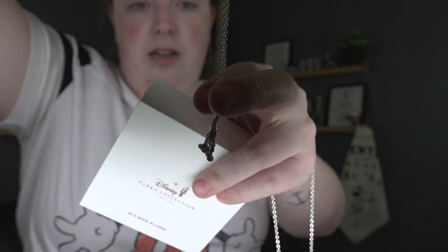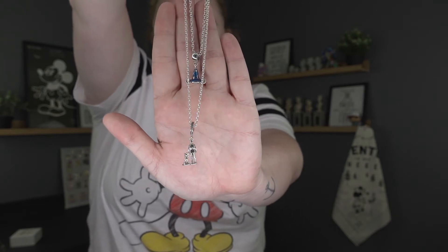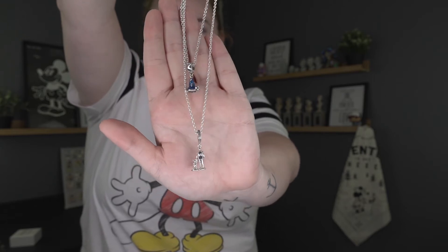If you guys have seen my videos, I normally wear one necklace that is the partner statue from Pandora, on a really long chain. This is what I got — just a chain. I've had this charm of the Sorcerer Mickey hat for a while, but I hadn't gotten a chain for it because I wanted to try them on and make sure they laid the same way. I wear them both together and they just hang like that — my partner statue and my Sorcerer Mickey hat. So I got a new chain, I didn't get a new charm, but Pandora.